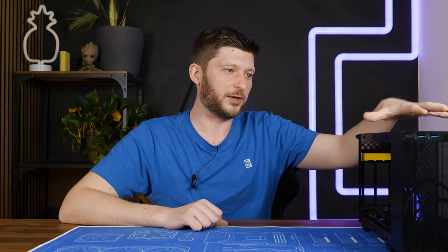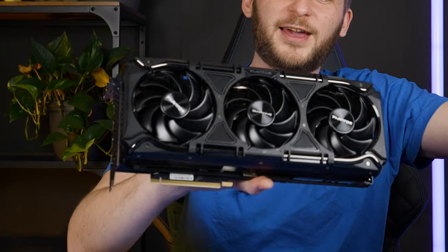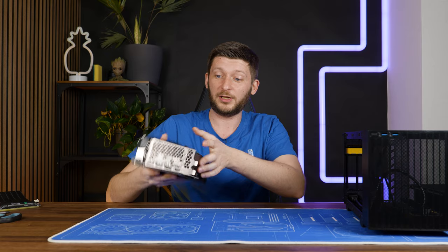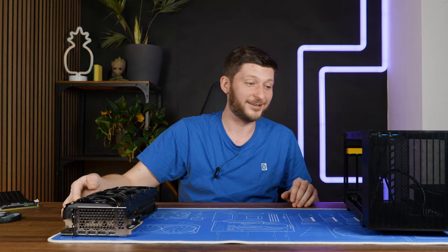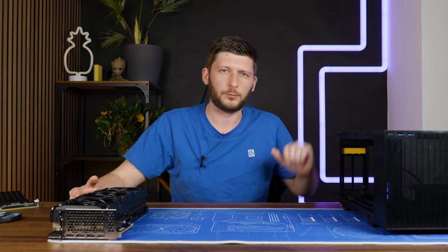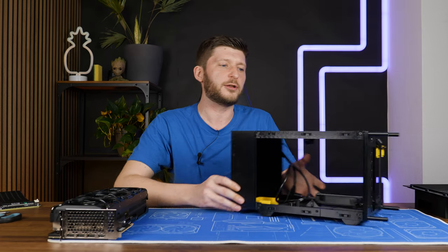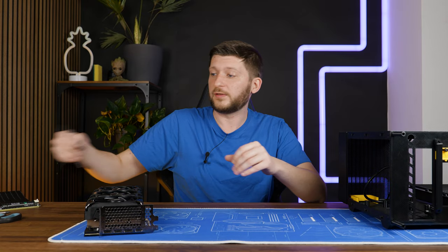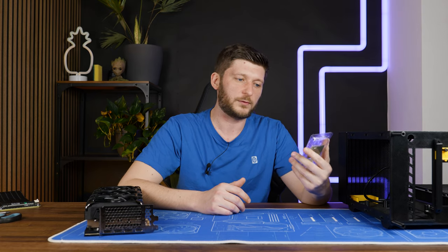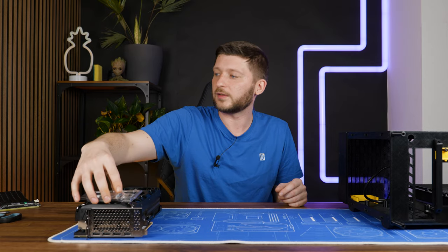Back when I talked to ModCase, they asked what I wanted to put inside. This beautiful GainWard RTX 4080 Phantom, which is freaking enormous — it is basically the whole case — but they reassured me it will go in, so we will put this sucker in there. This thing is going to be 90 percent GPU. Given the do-it-yourself factor of this case, I wanted to push it to the walls to some degree without over-exaggerating, but the model I have here has very limited CPU cooler support. So what we are going with this time is the Ryzen 7600X, because honestly in today's world you still don't need more. This is going to be an amazing gaming PC.